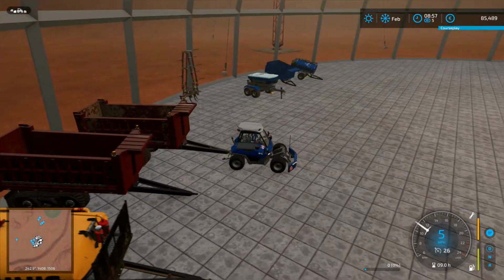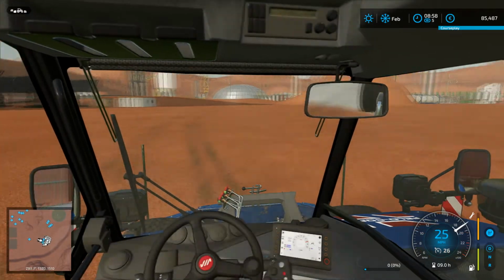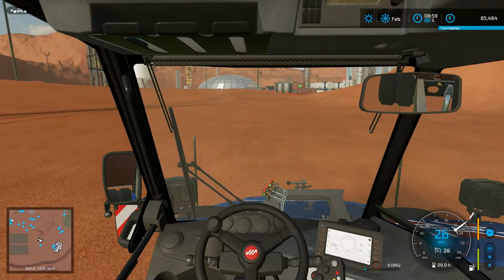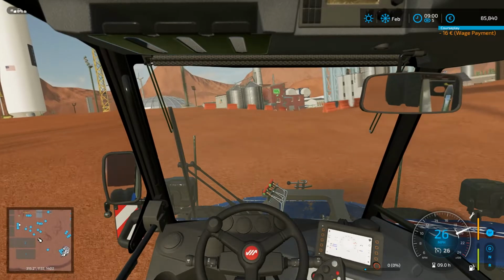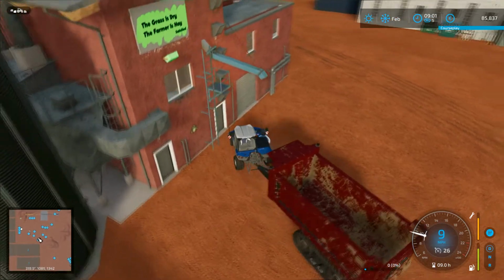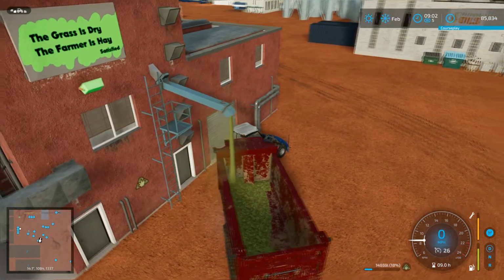So we are going to take this trailer, we are going to fill it up with hay from the hay dryer, wherever I've left that, and see about doing the cows, because cows can take hay and grass as well as the TMR. So what I'm hoping we can do is plonk in a little bit of the old hay that we've got and at least get some cows on the go, because we do have to fill both of those pens, and that's not going to be particularly easy. I mean, we could just buy the whole lot, but that might be considered cheating. I don't know. No, there's no sense in spending money on buying all the cows when we can get some on the go and have them reproducing and doing all that fun stuff.